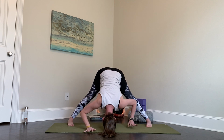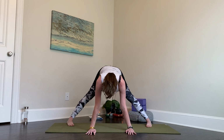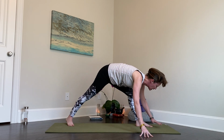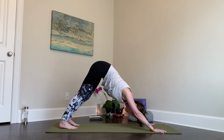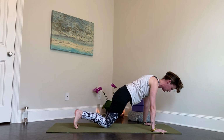And now starting to build the exit. Take your time, be kind to yourself. Pivot on the toes, walk to the top of the mat. One final downward dog. If you need another quick flow, feel free to grab that here. We are going to meet in child's pose.